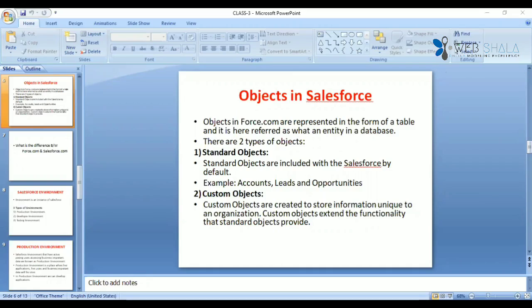Okay, right. Gaurav, tell me, what are the examples of standard objects? What exactly is a standard object? Examples of standard objects are leads, campaign, account, contact, opportunities. So what is a standard object? Basically it is included with Salesforce by default, sir. Good, great. So a standard object is an object which is already present in Salesforce and given by Salesforce as a part of that product. Okay, standard objects. One second.